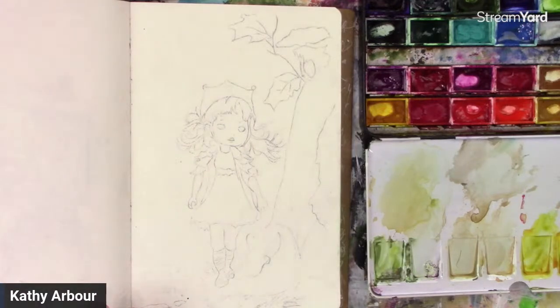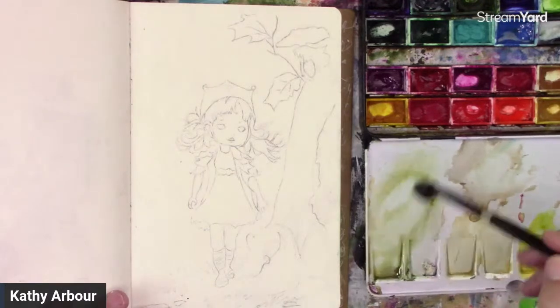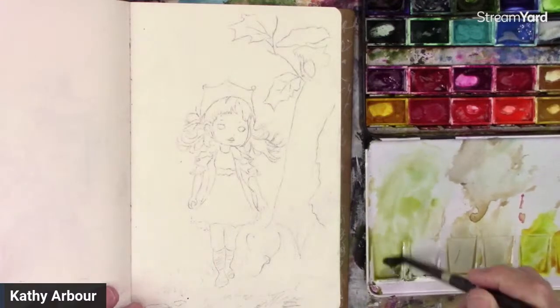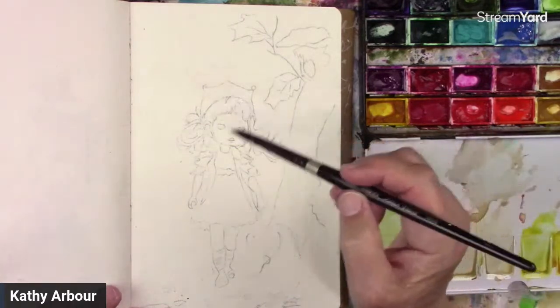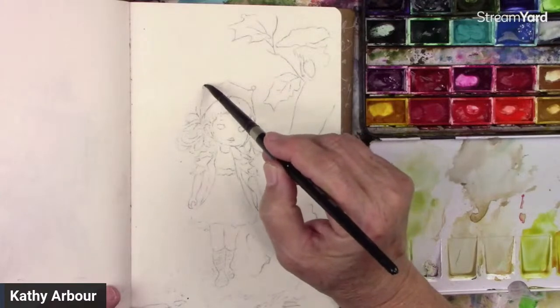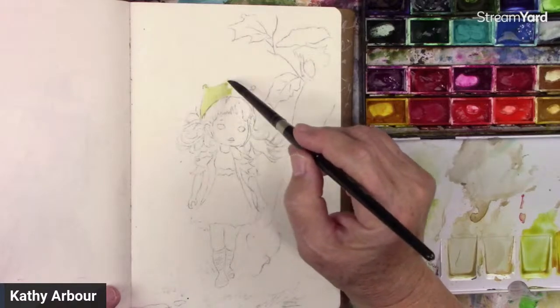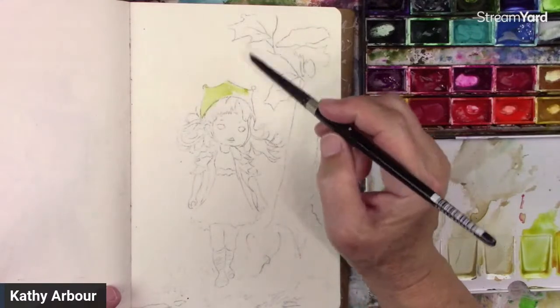So let's start off with the fairy herself. And of course, she's going to be in different greens because fairies got to be in green. At least my fairies do. So I have some green on my palette here already. And I want to keep this fairly not too bright, kind of muted. And this is just plain sketchbook paper. So I'm going to go wet onto dry, meaning my brush is wet on dry paper.